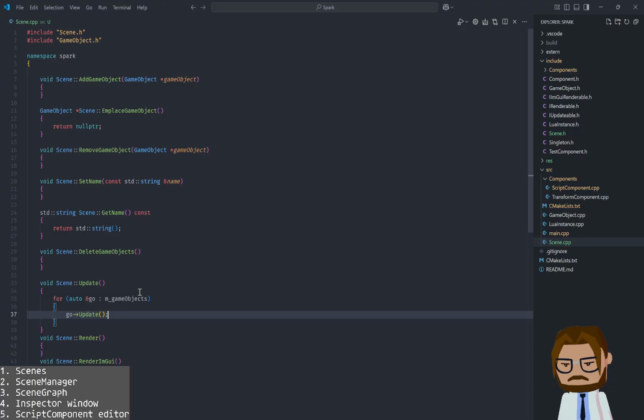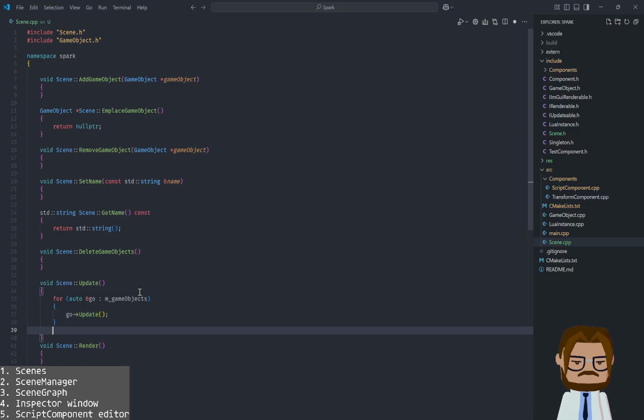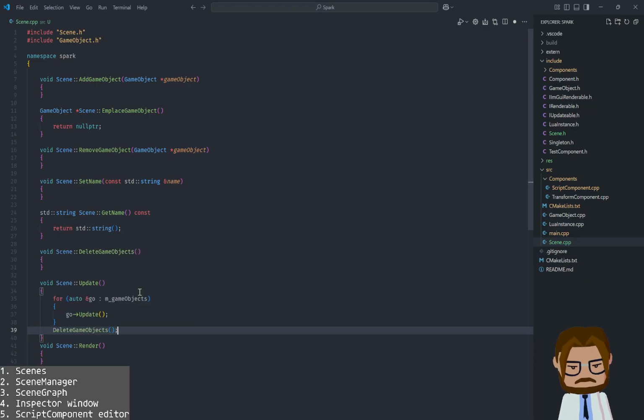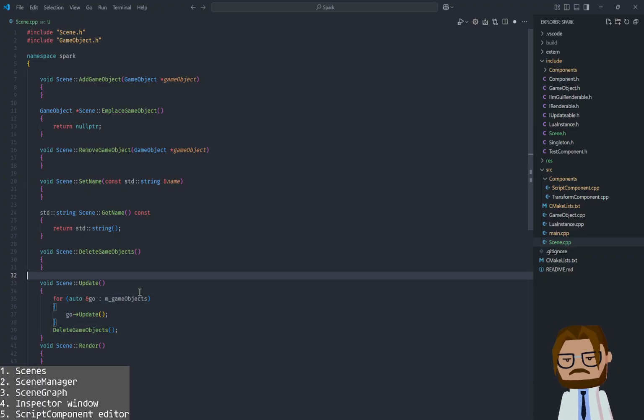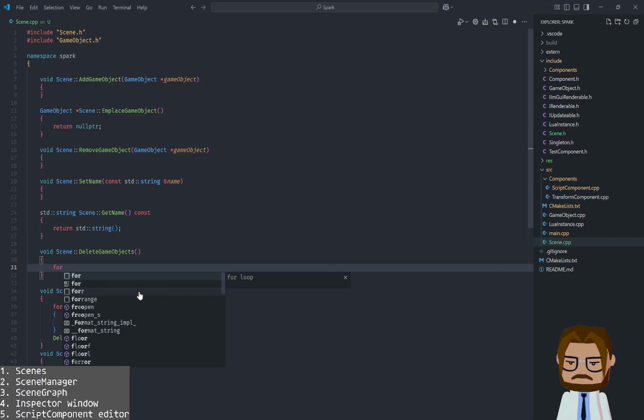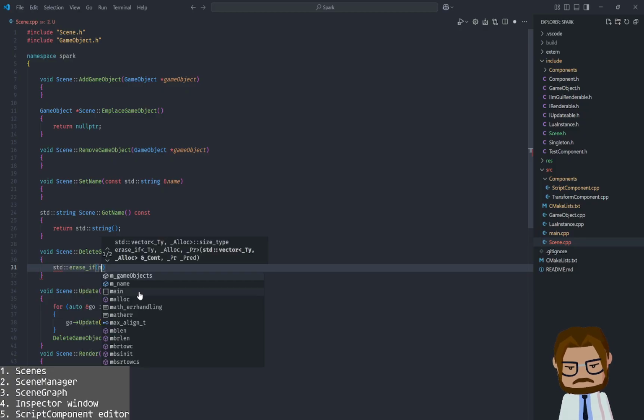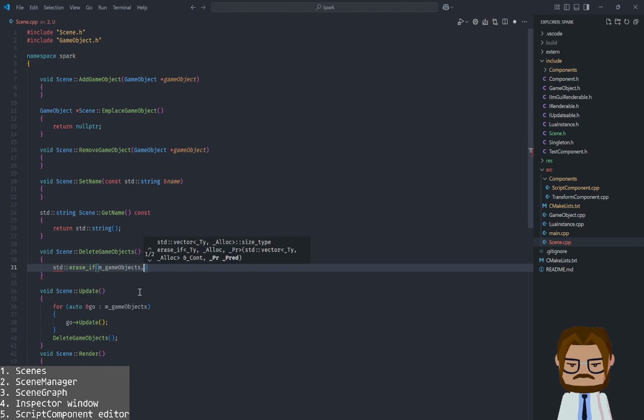Makes sense, right? And then after it gets updated, we go delete game objects.